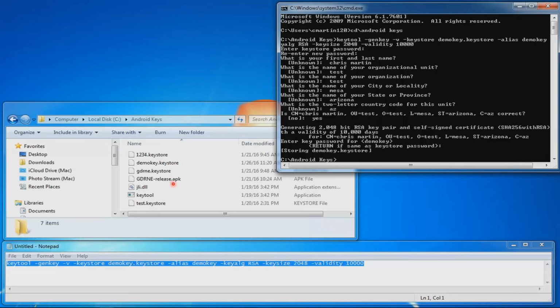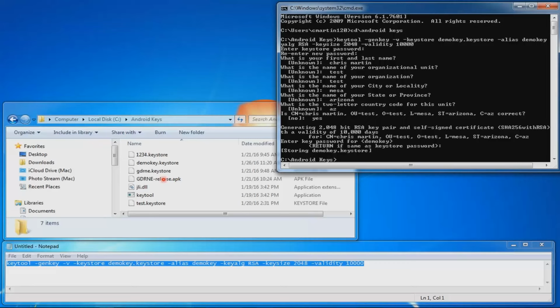These have to be kept together, the version of the key store and the version of the APK file. You'll be using the same version all the time, most likely, unless you use different key stores for different sites that you publish. But these need to stay together, because once you do a publish, if you lose this key store, you will not be able to make any updates to your application afterwards. So it's important you keep these in a safe place.